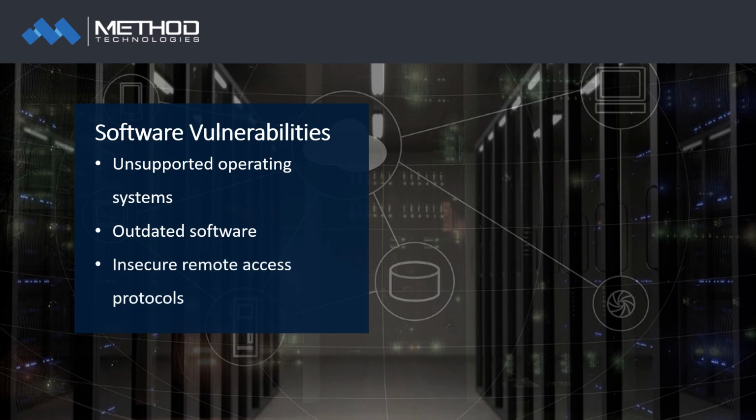Finally, here we're going to talk about insecure remote access protocols. A lot of attacks take place when a computer is using insecure protocols for remote access. So if you have a remote desktop install, or if you're utilizing remote desktop, or have LogMeIn or TeamViewer or another type of remote access protocol on your machine, make sure that you're using strong passwords. Make sure that those softwares are up to date. Since they allow for remote access to your machine, they're obviously a bigger threat than a lot of other softwares. Just be aware of that. Make sure that you're using strong passwords and you keep those up to date.